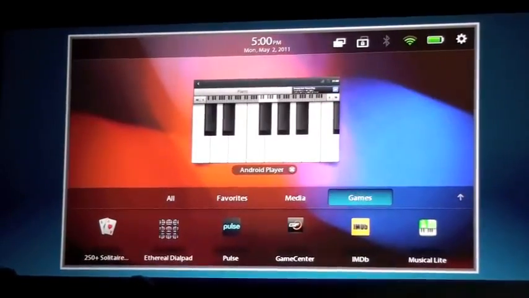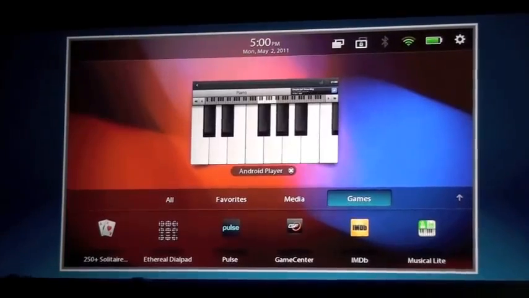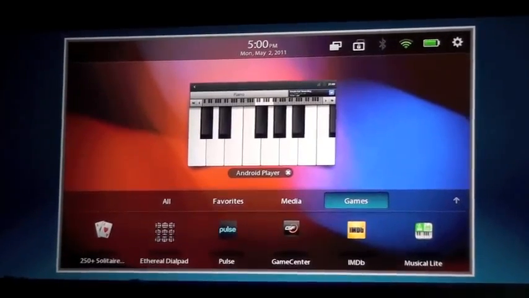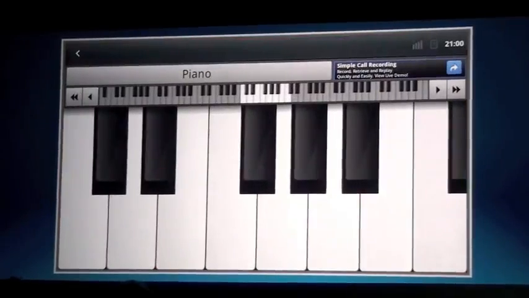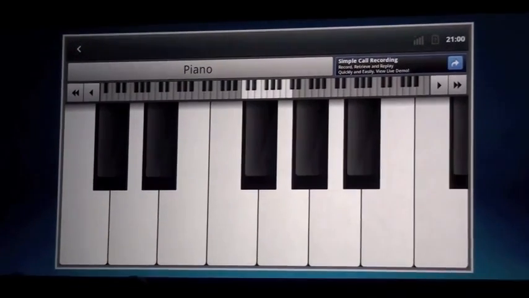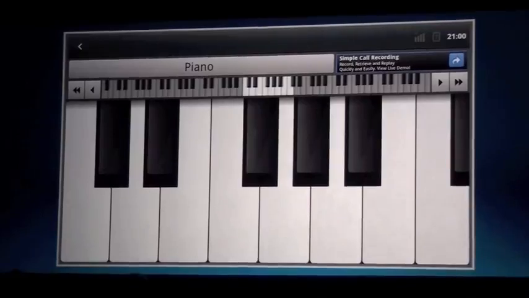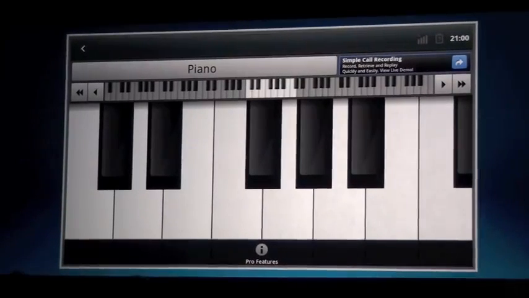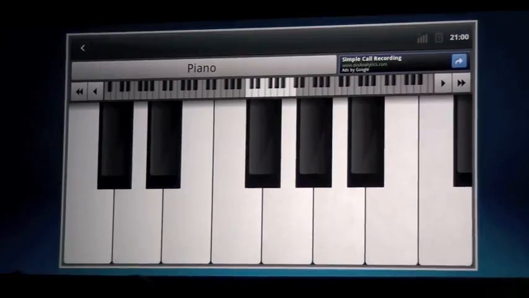Yep. The second thing is, Android devices have buttons, and we don't have any buttons. So how are we going to do menus, and how are we going to navigate, right? That's the next thing to show. So here's a sample application. If I want to see options, I do my top to bottom swipe. That's how it works in pretty much every app in PlayBook, and that's how we do it.